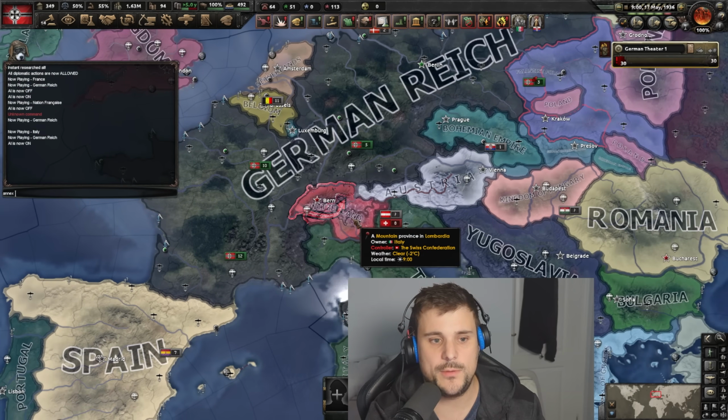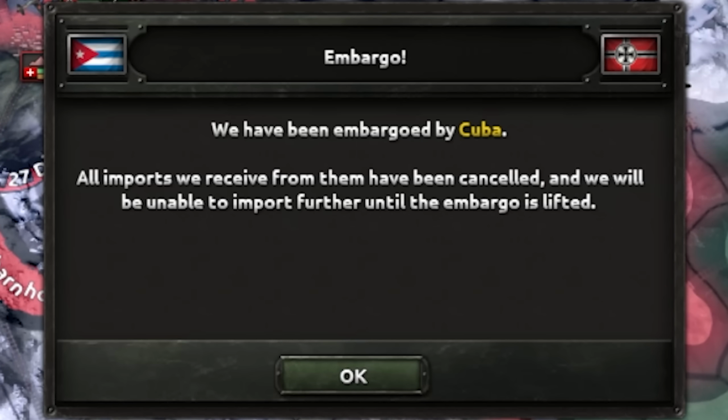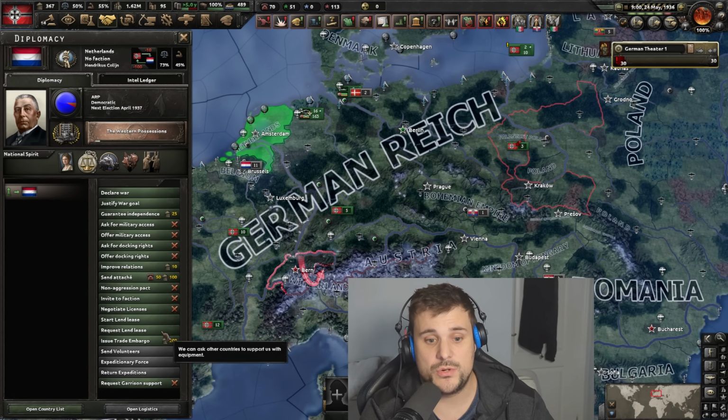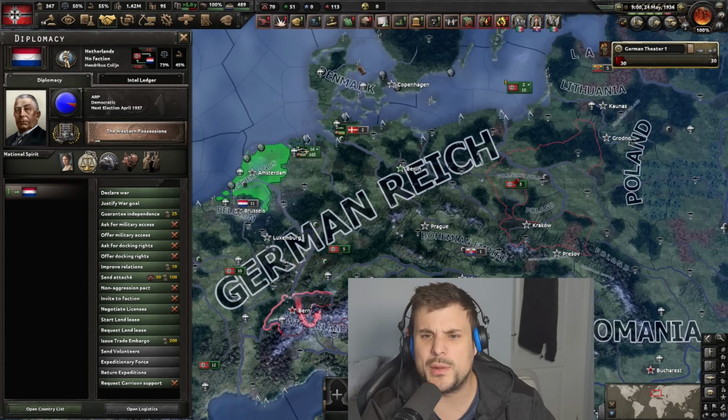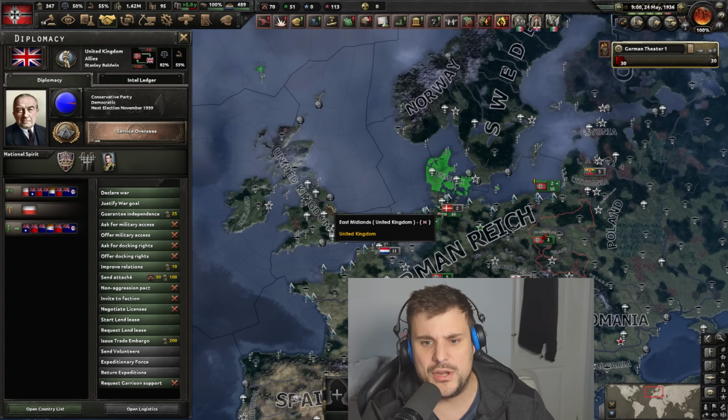Will they arrive? They're too busy with Ethiopia. Let's annex Ethiopia and help them out. We have been embargoed by Cuba. So that's something else that we've not really talked about. You can embargo now. It costs you 100 political power. Or in this case, 200 political power. I wonder why 200. I wonder if that number changes based on what ideology you are.